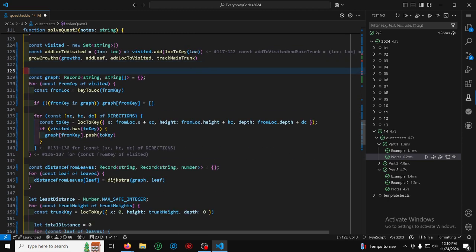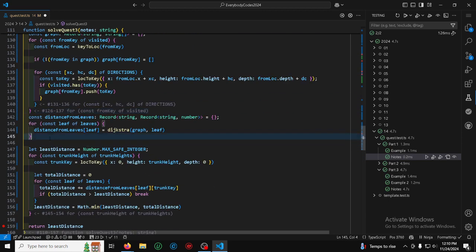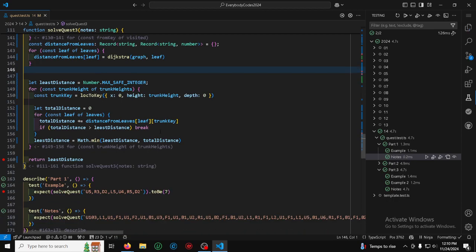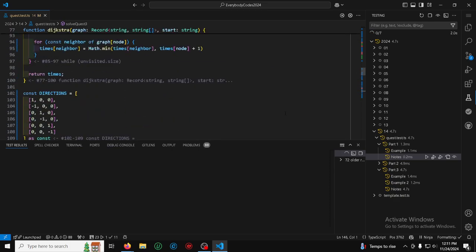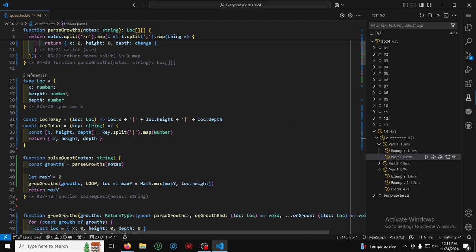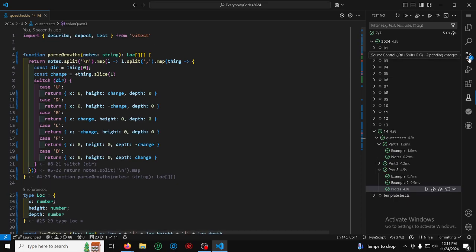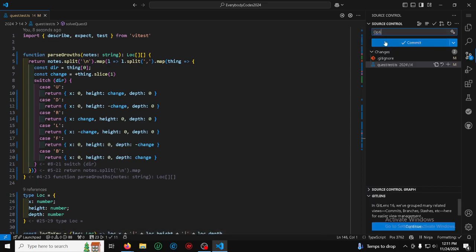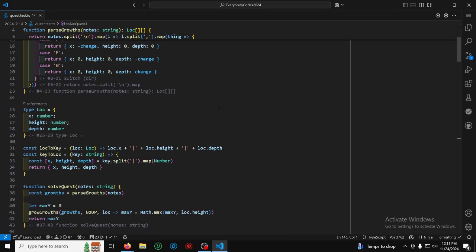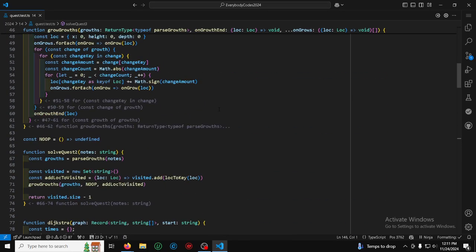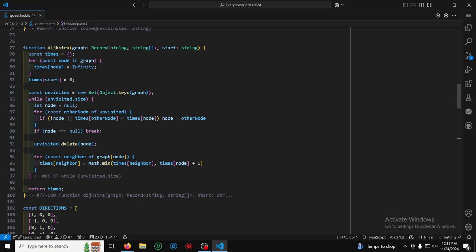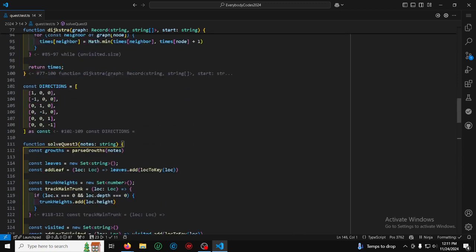All up there, the generation of the graph and the distances, which is important, and the actual finding of the smallest. I think that was it. I think that is as far as I'm going to get this refactored. And it works like a charm, so let's put that in. 1.4 solution. And I am going to call it there. Well, I'll call it there after I walk through my solution. Nearly forgot.